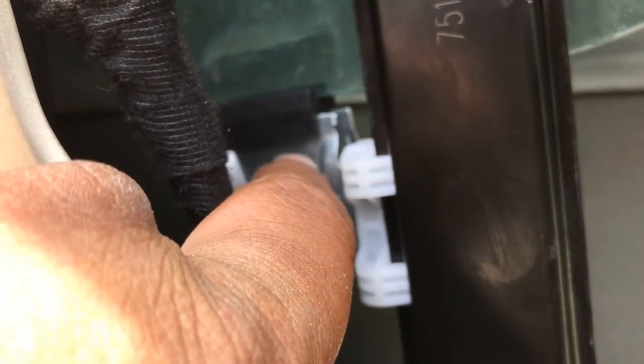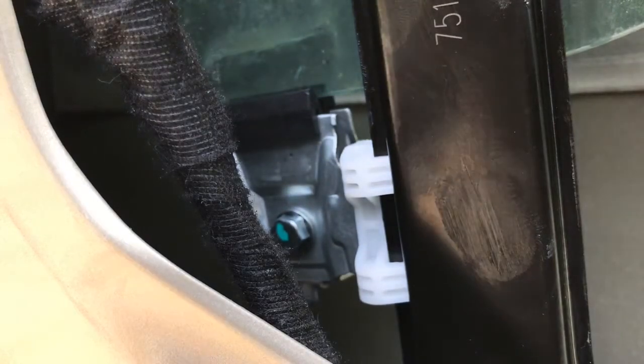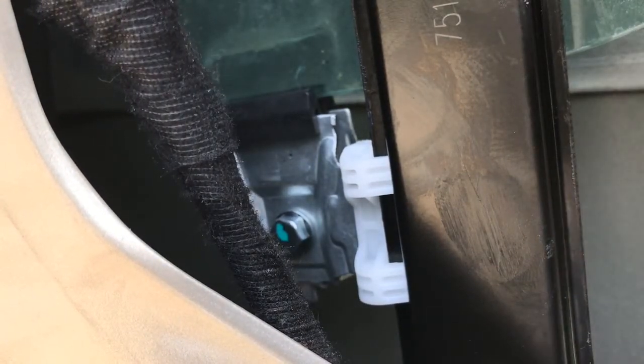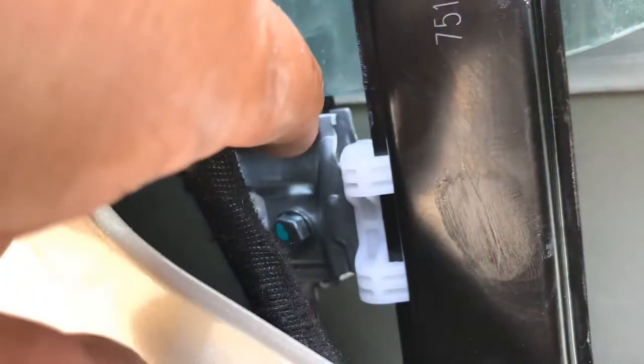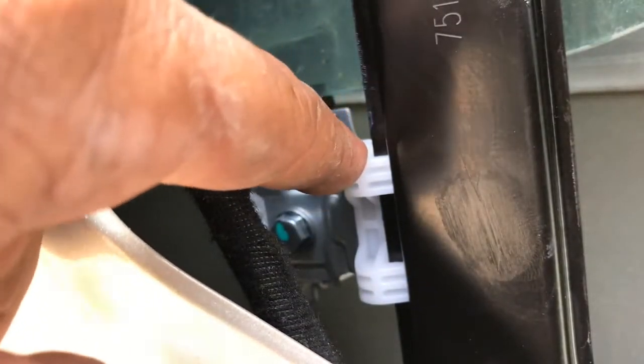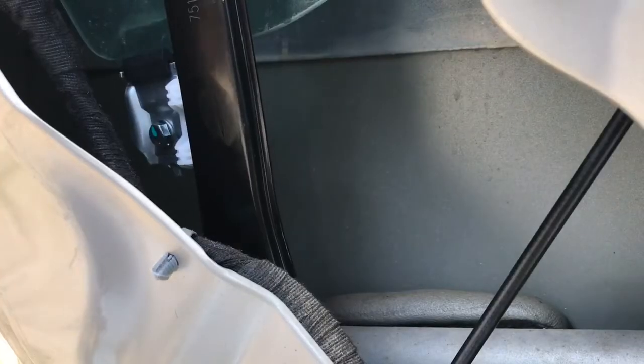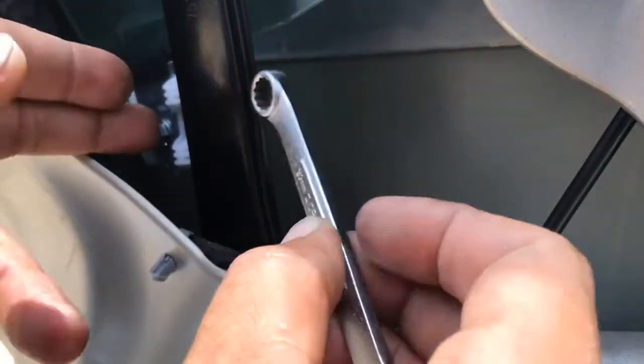There is a retaining clip for the window. You have one in front, one in back. On those, what you've got to do is loosen up that little bolt, squeeze that window in between that clip and tighten it back up. That's what holds your window onto the regulator. So let me get a wrench real quick, guys. I'll be right back. On these, a 10mm wrench because of the tight space.